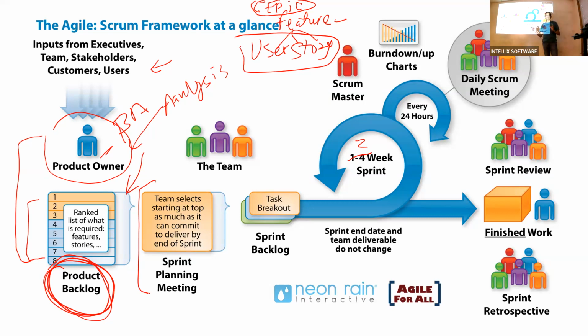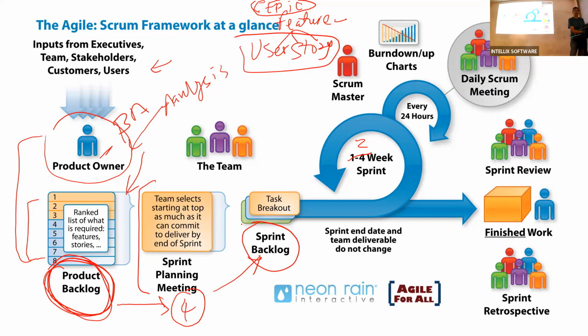Because we have 2 developers, one can work on manage user search, second one can work on manage lender search, and we can deliver only the searches for those 2 modules. So they will pick out certain stories. Okay, so they will pick out 4 stories. Let's say they pick out 4 stories or 4 requirements to deliver over the next 2 weeks. So that becomes part of the sprint backlog, because my sprint is 2 weeks. What are the 4 stories I picked out as a team to deliver over the next 2 weeks? That is called sprint backlog.